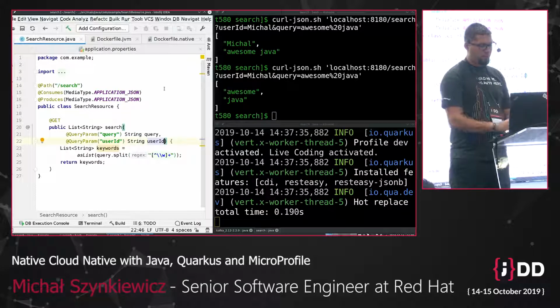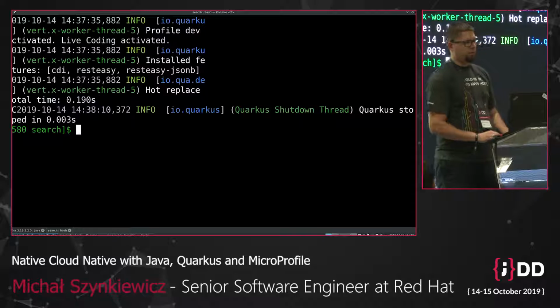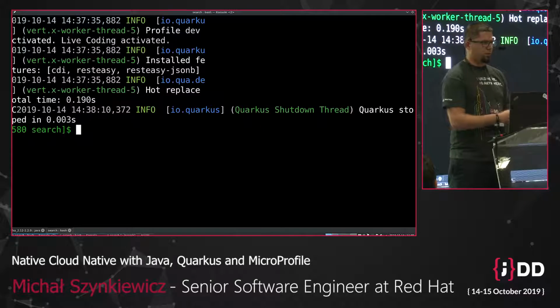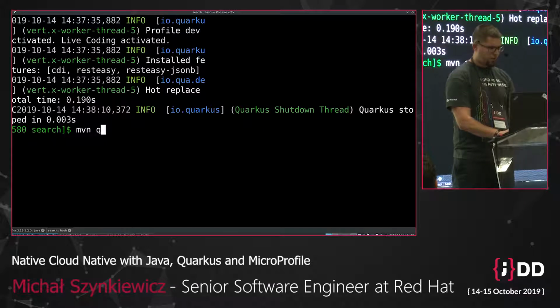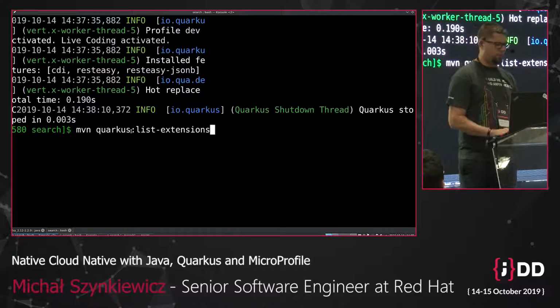So I will now stop my Quarkus application to add some extensions, because the development mode cannot handle adding extensions. This is the only situation where you have to restart Quarkus. So let's maybe list all the extensions. Quarkus has this Maven plugin and a Gradle plugin as well, but I don't know how it works there.